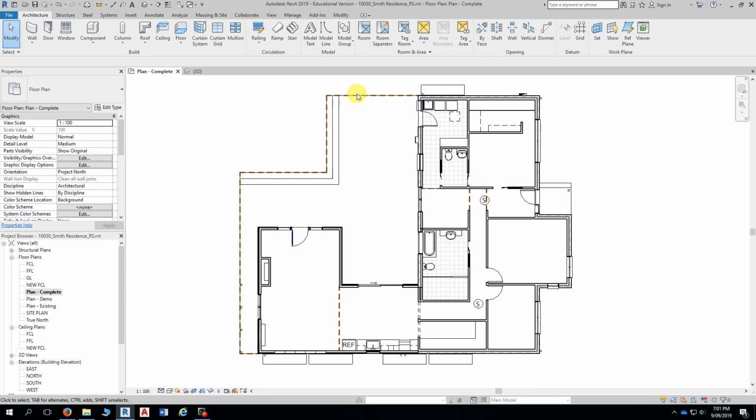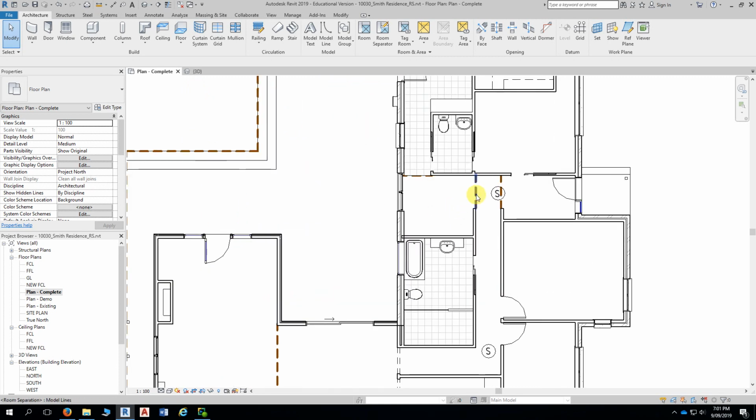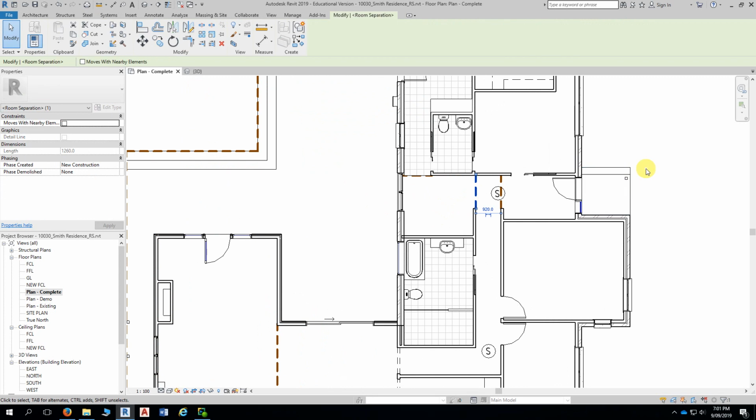And the thing is that once you've placed them and you're happy that they are in the correct position, hide them by category. Once you've placed them, immediately hide them by category, and if they do show up in other views, also hide them by category in those views as well.